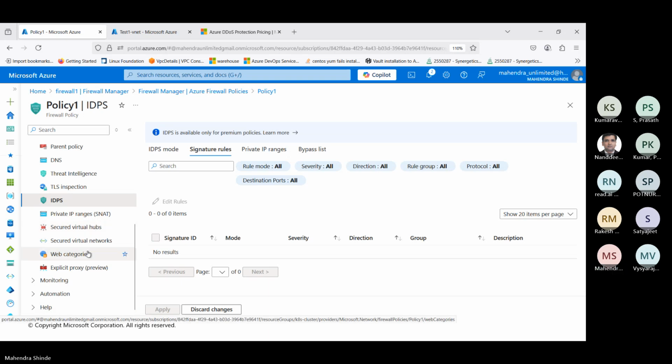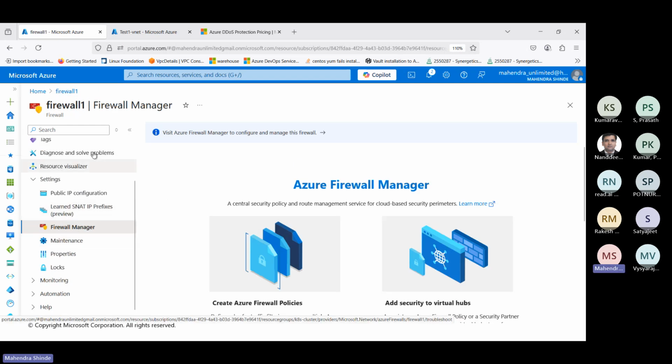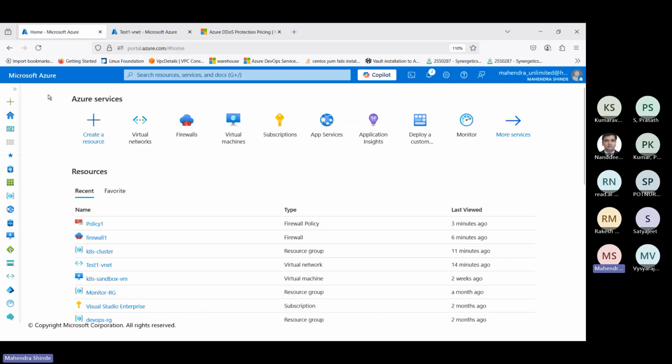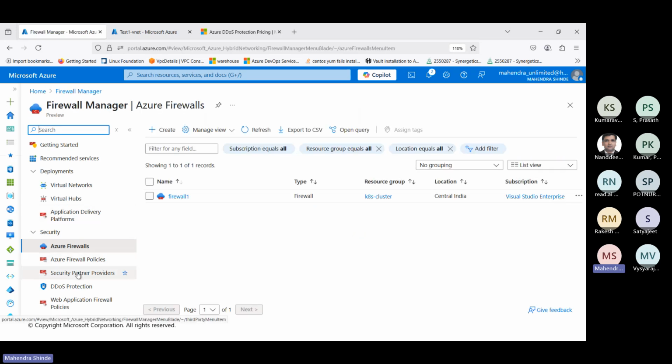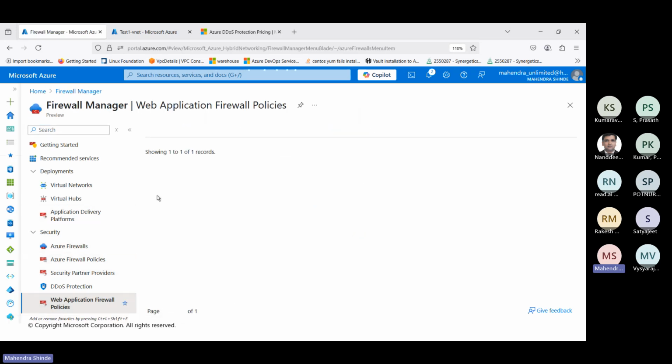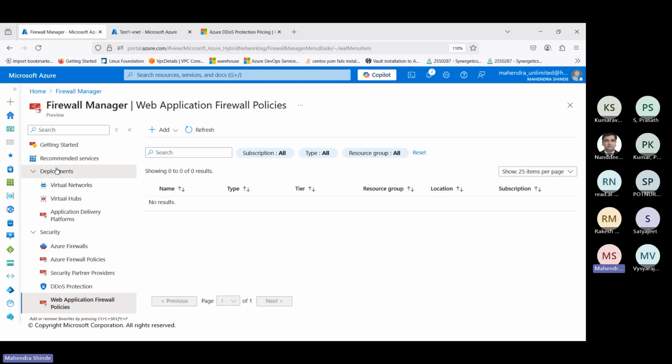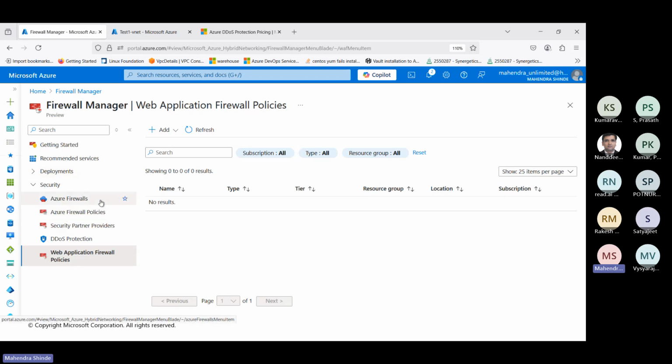Now, about the web application firewalls. If I just go back here and go to firewalls, we also have an option, web application firewall. So what is web application firewall? Web application firewalls actually are dedicated for standard web applications.